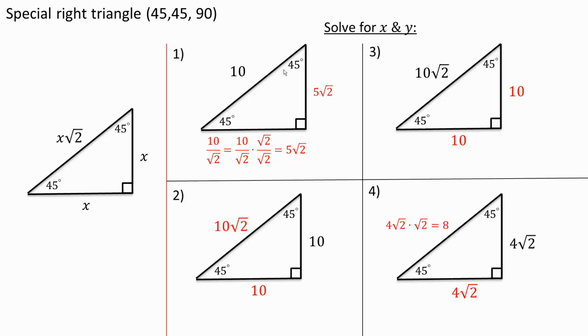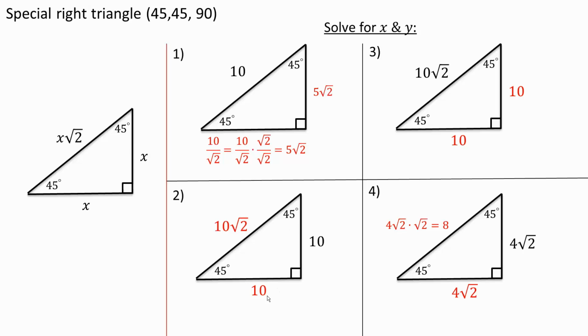So this right here is 45 degrees. This is 45 degrees, and so the value is the same. So this length is 5 square root of 2, and this length is also 5 square root of 2. In this problem, they gave us one side length, which corresponds to 45 degrees, which is 10. And so we know 90 degrees would be 10 times the square root of 2, and likewise, the other 45 degree would be 10.